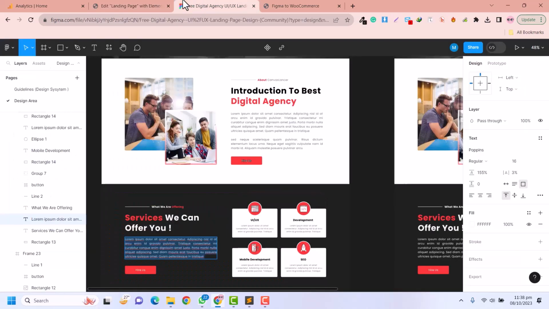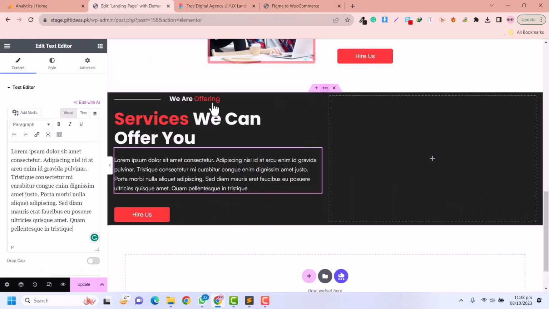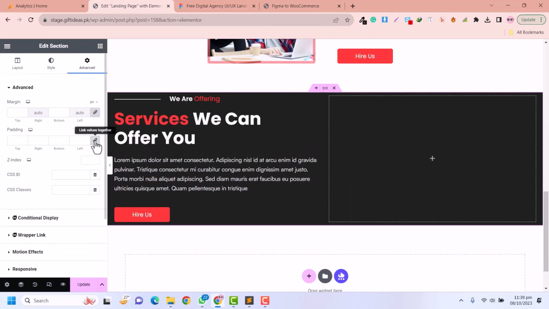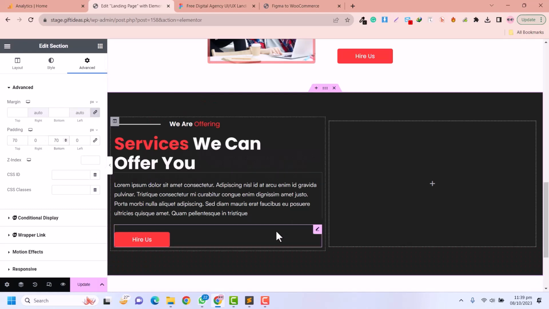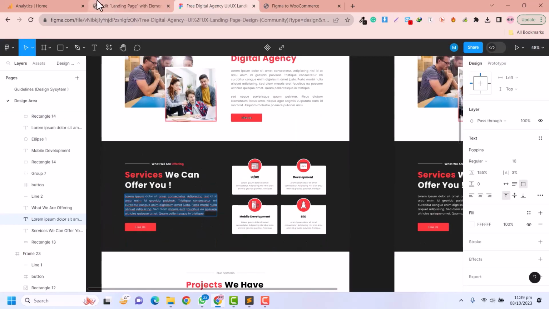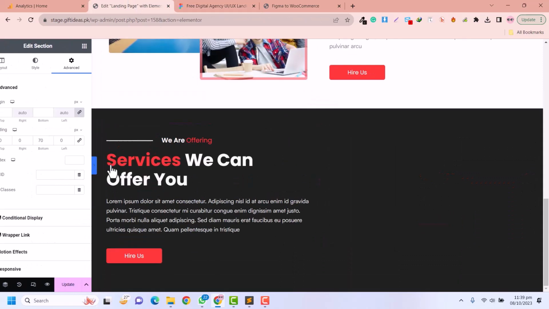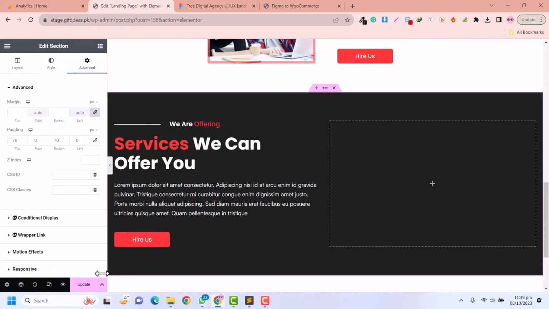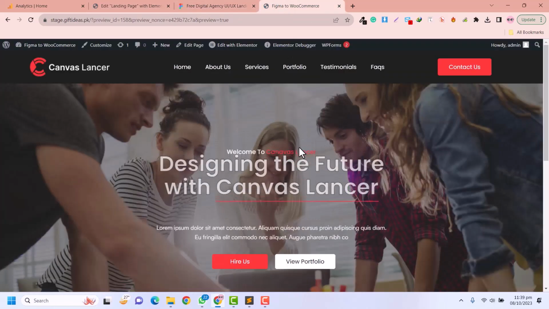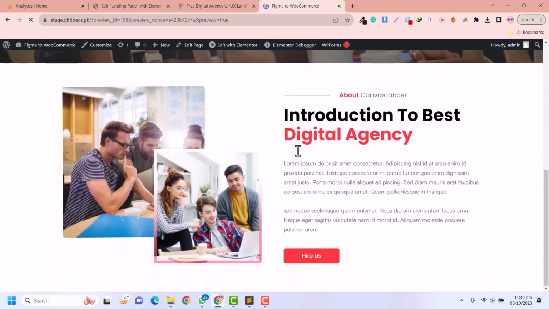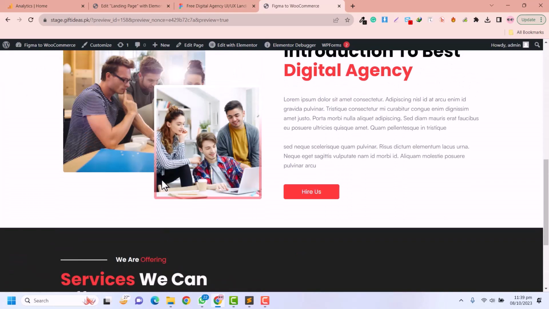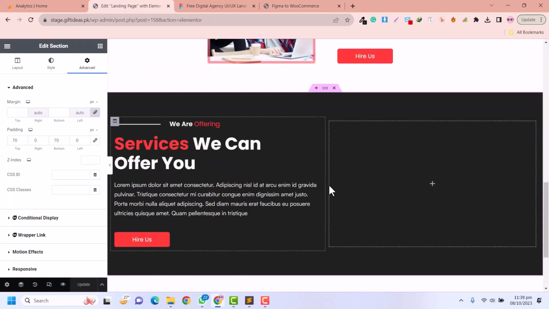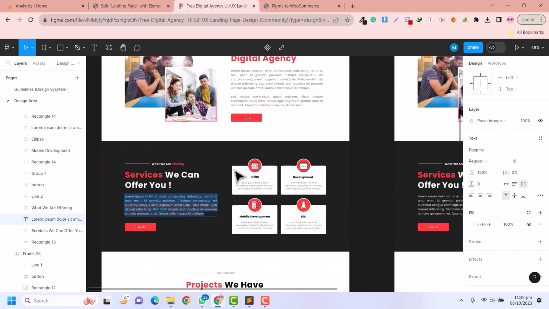And here as well as you can see these are two texts, but now I want to add a padding here, and here in that I will select the top padding should be 70 and the bottom should be 70, and you can see the bottom and the above one. And if we click here and just click on update, and let's see how it looks like on the left. And you can see this is here, and we are going to add this area.